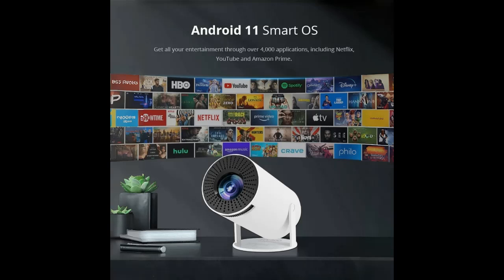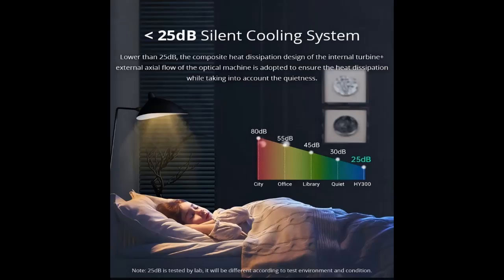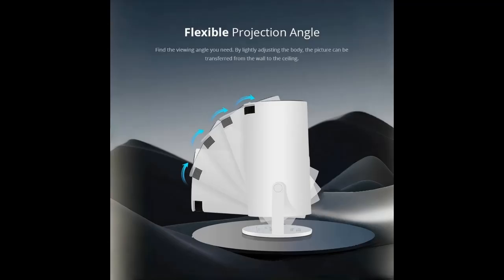Trustworthy: 0.9:1 projection throw ratio, plus auto keystone correction, and 1080p resolution. With a 0.9:1 projection throw ratio, the Amorni Vision 1 saves 1.74 feet of distance for a 100-inch screen, offering a projection size range of 40 to 100 inches from distances of 3.6 to 17.7 feet. It supports both 4:3 and 16:9 aspect ratios and has an 85% zoom-out feature for a versatile viewing experience. The auto vertical keystone correction eliminates distorted images, ensuring alignment is never a concern.